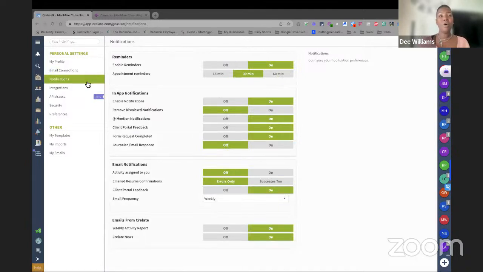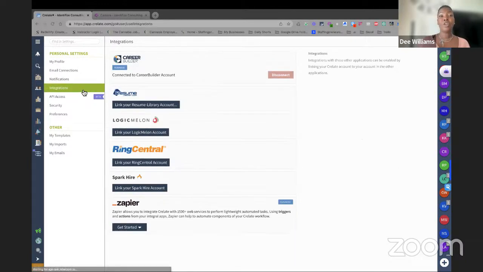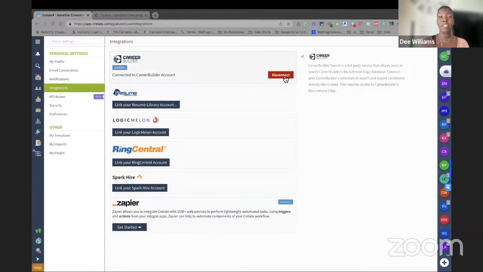Then you want to go into your notifications, and I'll leave this up to you. These are literally about preferences, how you want things to be in your system. You can read on the side what each preference is for to decide what your preferences are. I'll leave that up to you. Integrations are things you're going to integrate. We no longer have Career Builder, but as you can see, we were connected to it at some point.